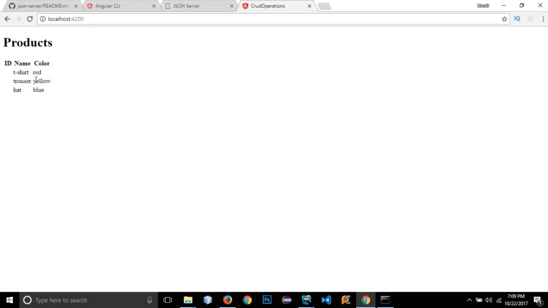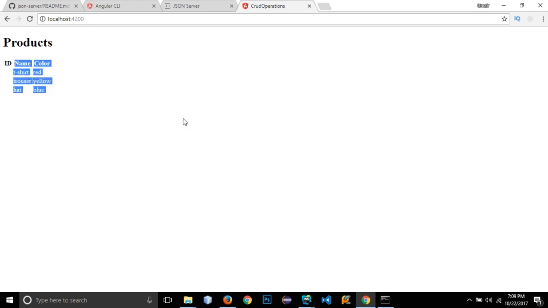Okay, in order to show the ID, I created the default products, and by creating the default products it is not going to generate the IDs. If I create my product using the JSON server, then it's going to initialize and assign the ID to that particular product. Okay, so for now that's pretty much fine.